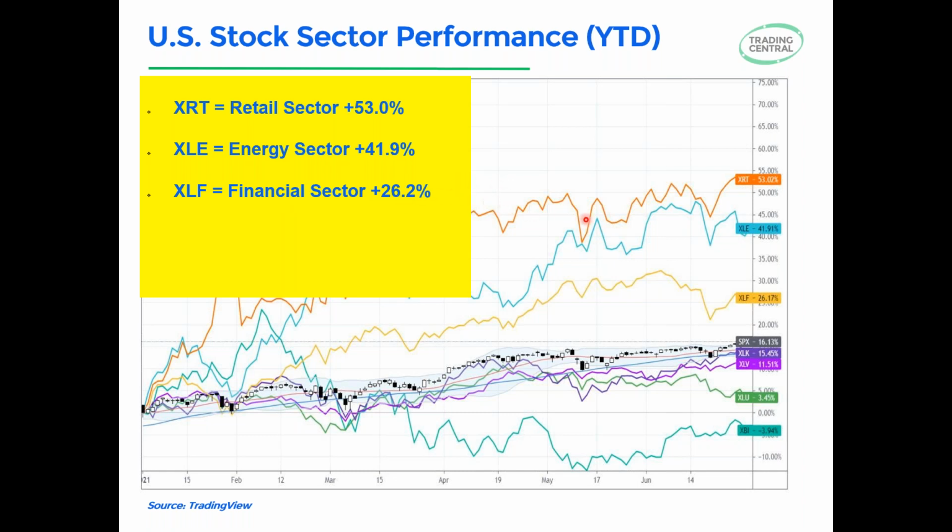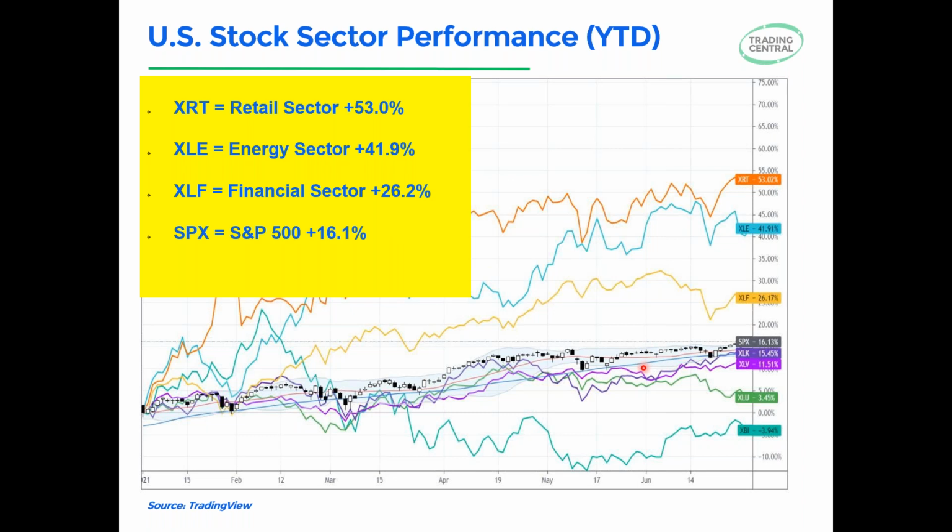But I want you to have a look at this energy sector. Its year-to-date increase has come down a bit compared to maybe a week or so before. And also the financial sector, XLF here, is also coming down a bit. They are still leading sectors, but maybe be careful. Their strength may be decreasing.